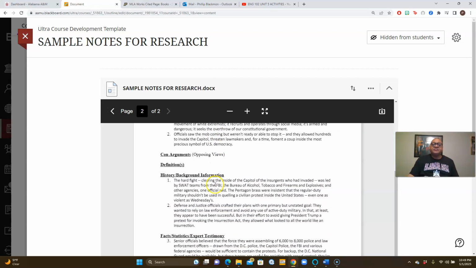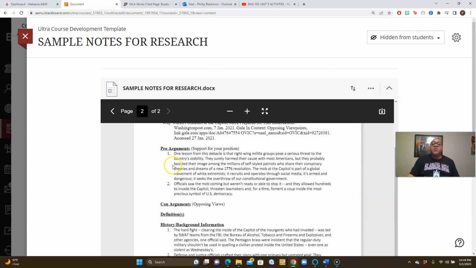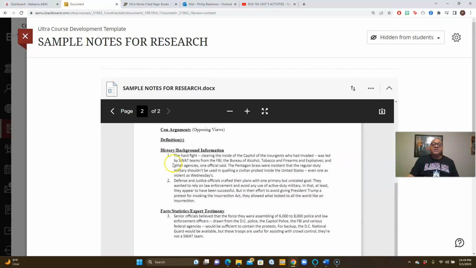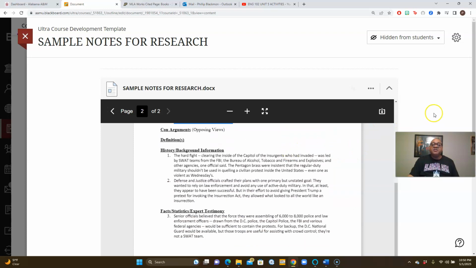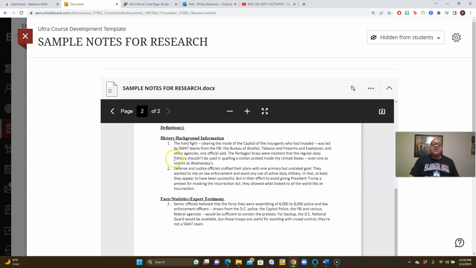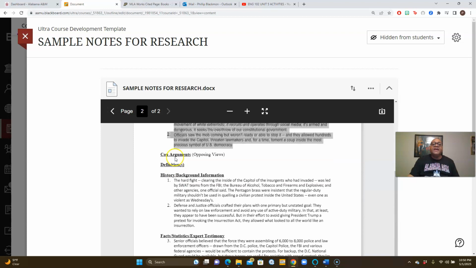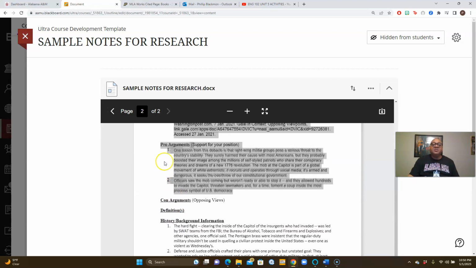Remember, it doesn't matter if you don't find anything. In one of the 5 articles, you should be able to find the opposing views. You should be able to find definitions, right? So as long as when you turn this assignment in to me and I check it, you have 5 sources and the 5 sources have all of the information, right? Spread out. Every article won't have any.